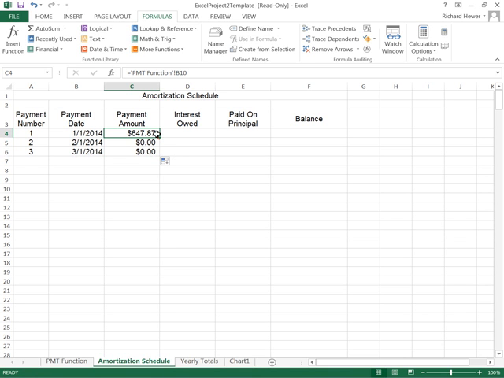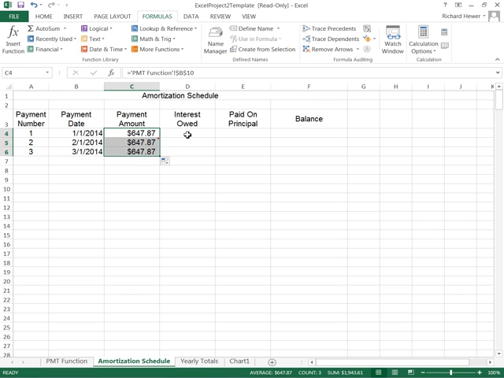And it gave me an error here because I did not make this absolute. This must be absolute, so I always get where the payment is. By not making it absolute, when I copied it down, it changed the 10 to 11 and to a 12, which gave me an error. Now the payment looks good. I need to make sure each time I go through a cell it's correct before I move on.